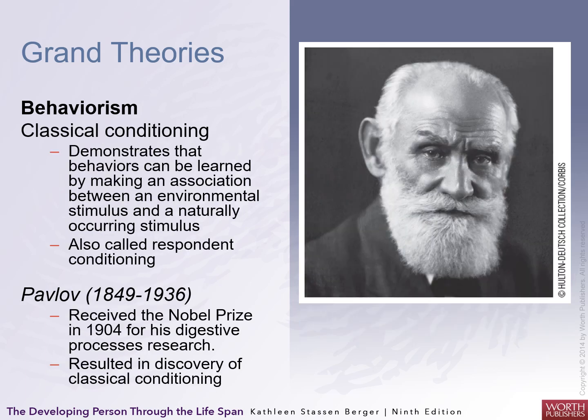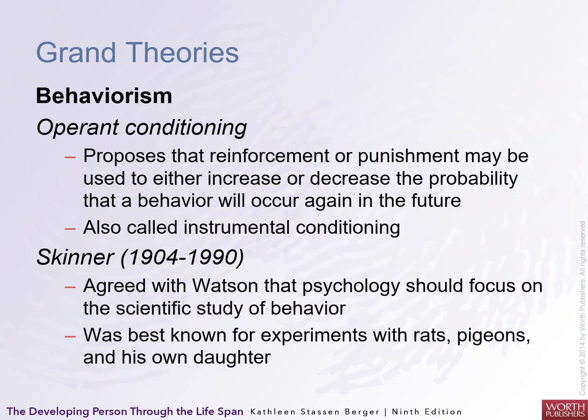There were others like Ivan Pavlov, who I mentioned won the Nobel Prize for his classical conditioning. Ironically, he didn't win the Nobel Prize for his research on classical conditioning, but he spent his acceptance speech talking about it. Classically conditioned things include, for example, phobias, pairing an aversive situation with a stimulus, and really it's very difficult to change. And then, of course, there was Albert Bandura that I mentioned.